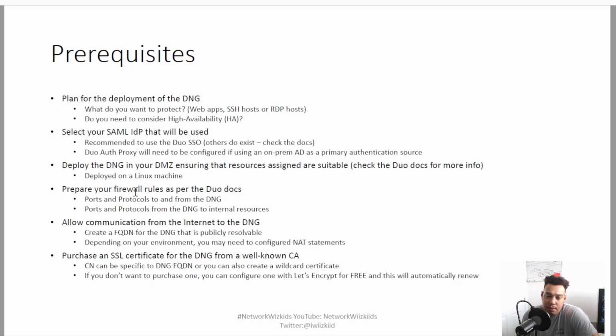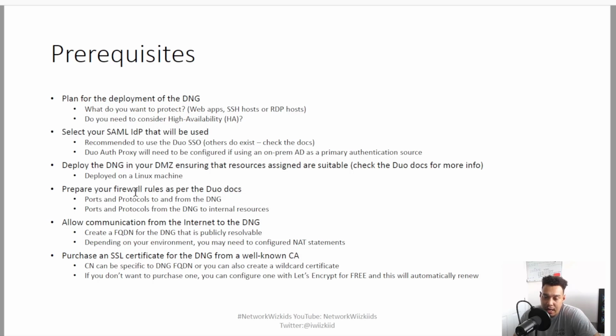Deploying the DNG in your DMZ is recommended, ensuring that it is correctly segmented. But one thing to point out in regards to planning is that before you deploy the DNG, make sure that you have assigned the right resources based on the amount of requests that the DNG intends to be receiving.